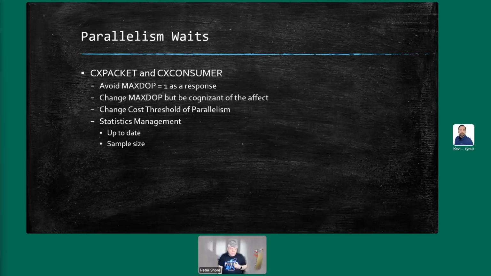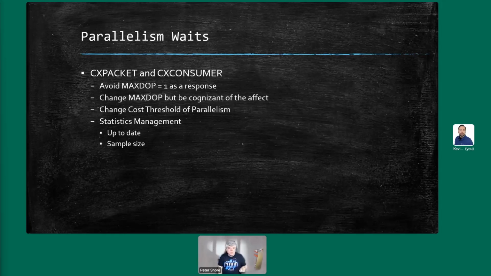All right. So when we talk about CX packet and CX consumer weights, please avoid the knee-jerk answer of saying max stop equals 1. Yes, it absolutely gets rid of CX packet and CX consumer weights, and may have just dumped a whole bunch of your workload into the performance swamp and slowed things down, because a bunch of stuff needed that parallel processing that it's no longer getting. So if you're going to change max stop, test. And when you're done that, test a few more times. All of that not in production. Don't test in prod. And if max stop 1 works for you, go with max stop 1.